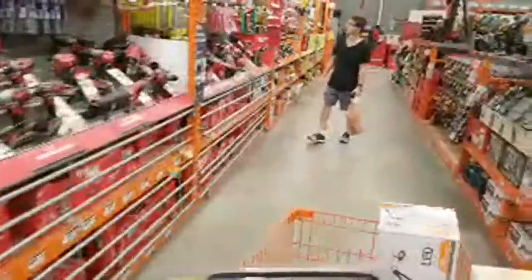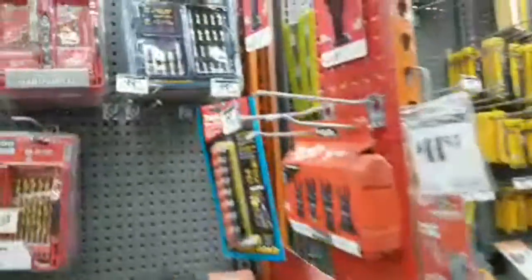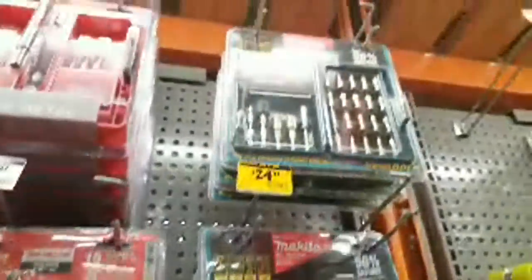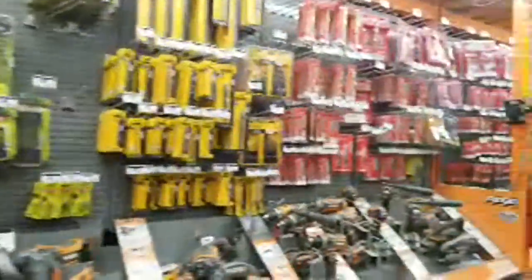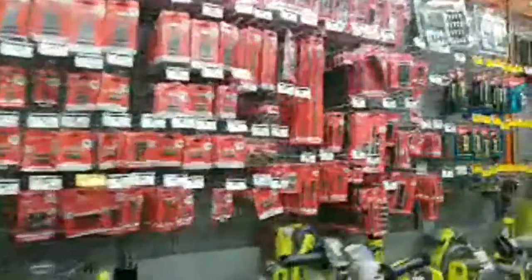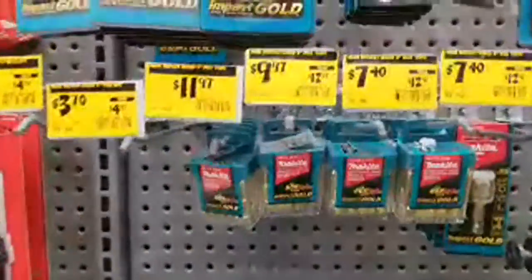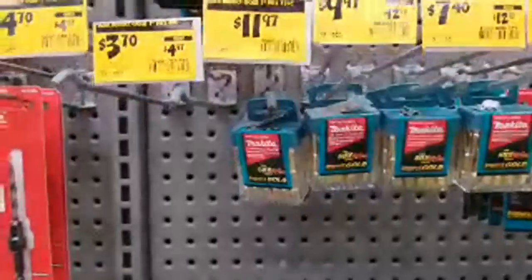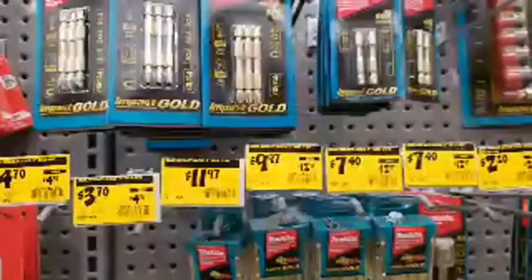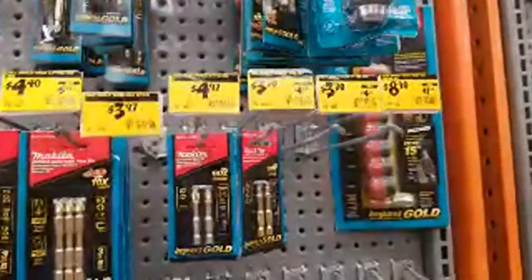And I don't see any other yellow stickers or markdowns until we come down here to, as you guys probably knew already, some of these Makita Golds. Man, they are beautiful though, I'll tell you that much. They're not saying on there what they're dropping it down from. Let me see if they were saying it on these other ones here. That's kind of weird that they split them up, that they're two different spots. So some of them are pretty decent discounts. You can see like 30% discounts, because they're getting ready to make way for the new ones that are coming in, the new series. So they got all of these marked down here.